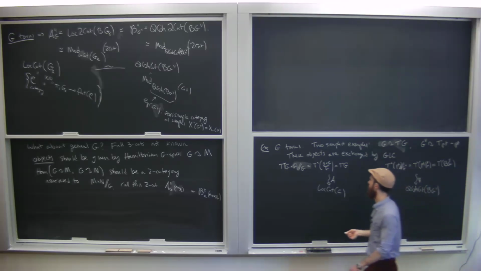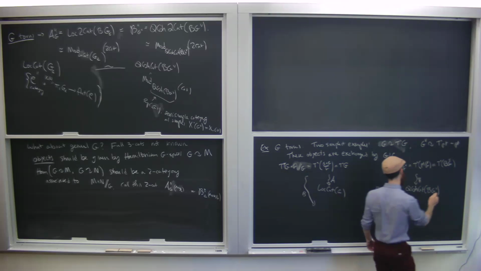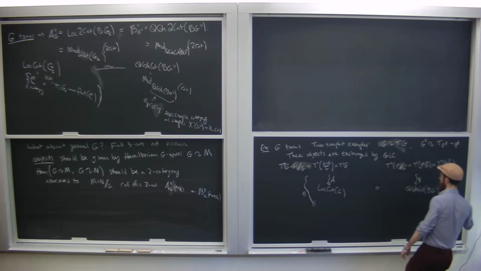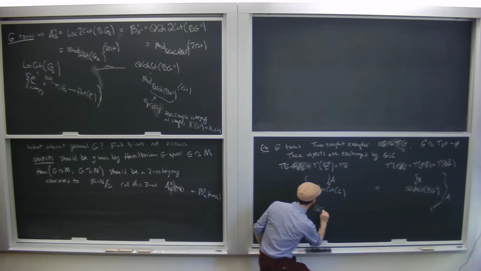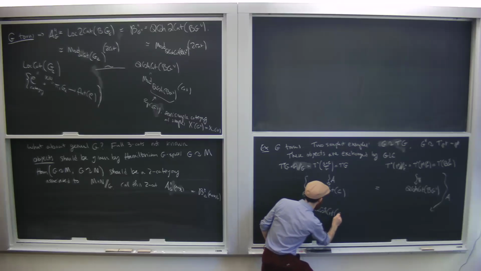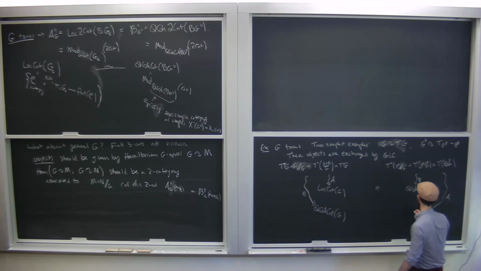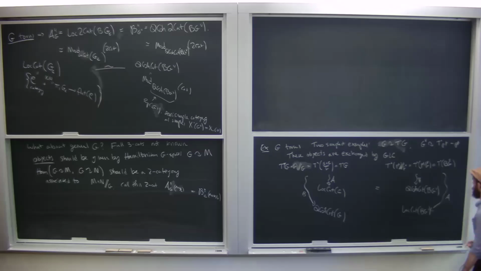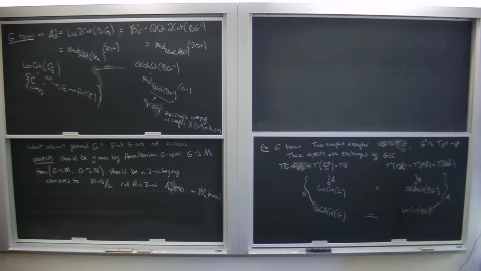And of course, you could do this the other way as well. You could ask what's the B twist of this and what's the A twist of this guy. So the B twist here, you'd get quasi-coherent sheaves of categories on the base of the cotangent bundle, quasi-coherent sheaves of categories on G. And over here, you could get local systems of categories on BG check. And once again, I claim that, by the same logic as before, you could match these things up here.